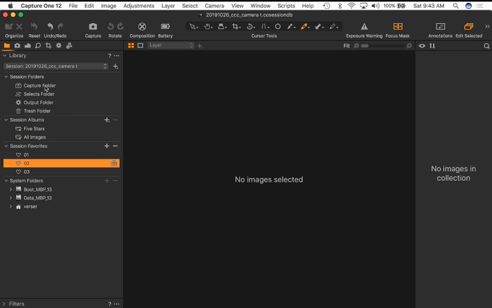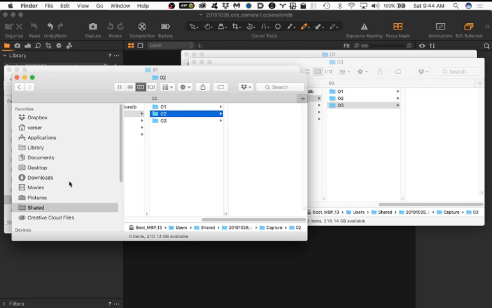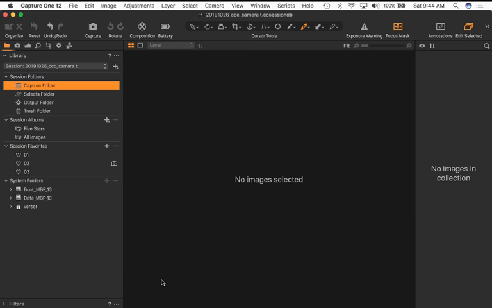Again, if you come up here to your capture folder, you'll see that there are no thumbnails here anymore. If you were to come up to your capture folder, do your right click here and say, show that to me in the Finder. And this is a good habit to get into. It's just confirmation that yes, indeed, this second folder has been selected. So I'm confident about that part.